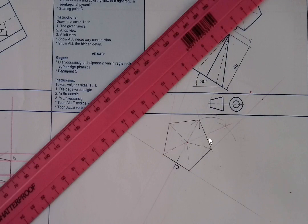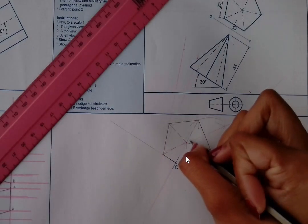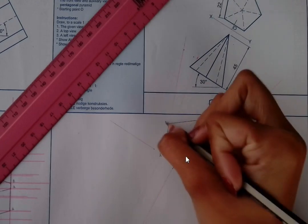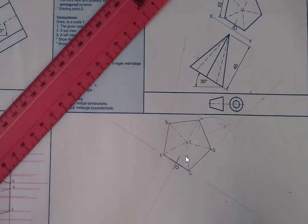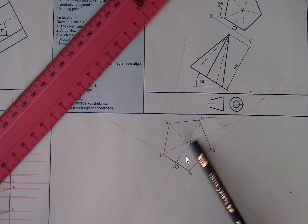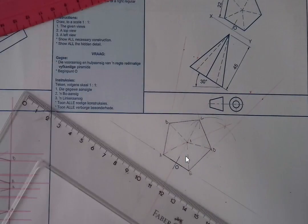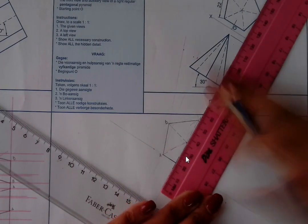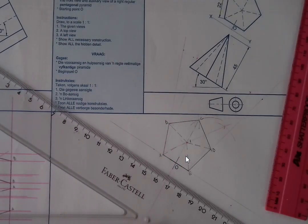So all of our lines are meeting at this point, which we will call point 1, and then here we will have A, B, C, D, and E. Then we have point 1 in the middle, which is the apex. And then while at it, we will draw our XY line. You measure 10. I'm sure by now you know. Measure 10, and then using 30 degrees.